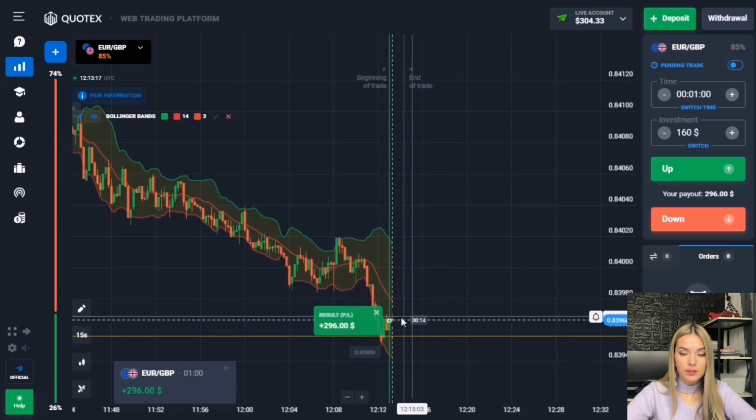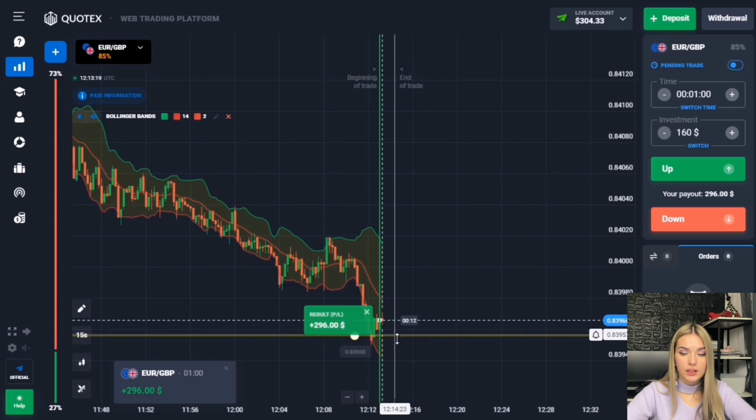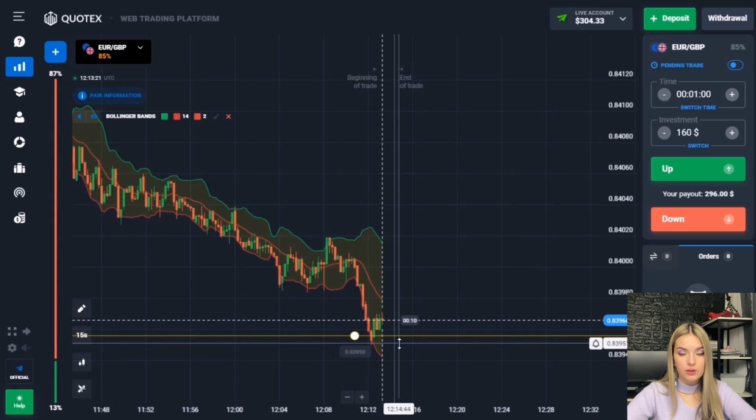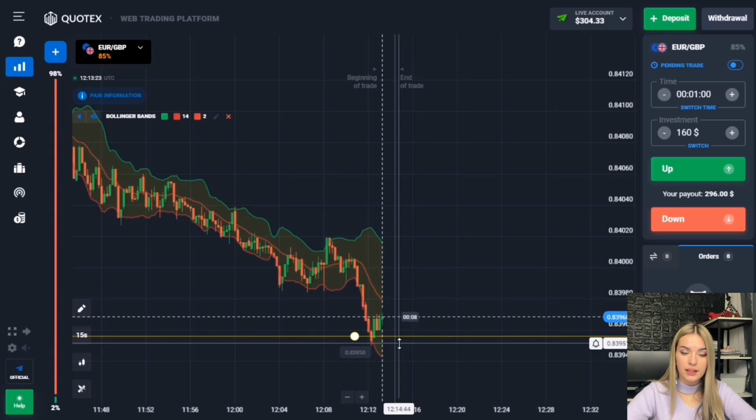Well guys, that's pretty good. Indeed, there was a small pullback upwards and we get a profit. 1 minute was enough. The indicator also told us about the upcoming reversal and helped determine the lower price limit. Well, let's continue to consider the following situation in the market.